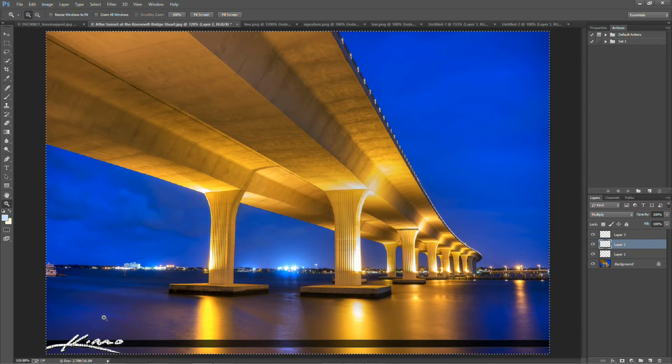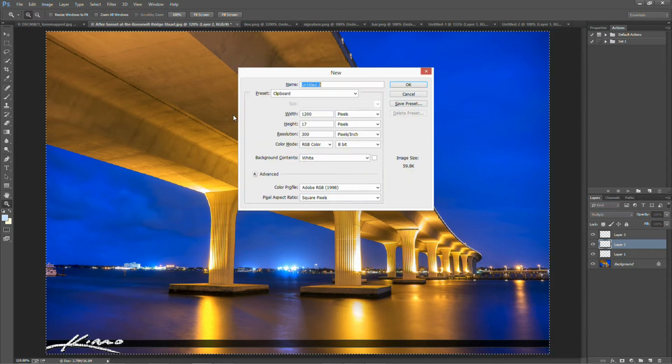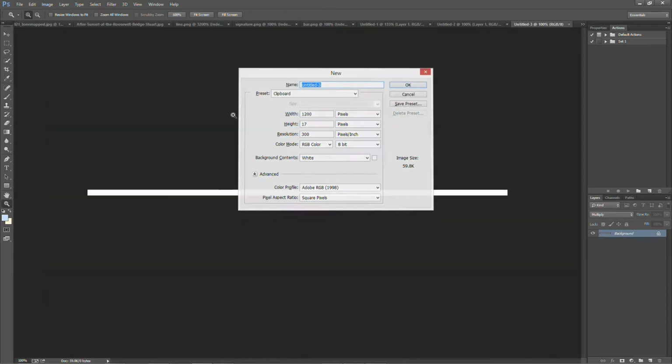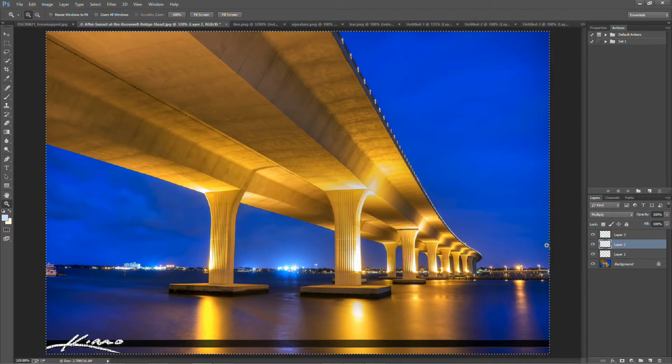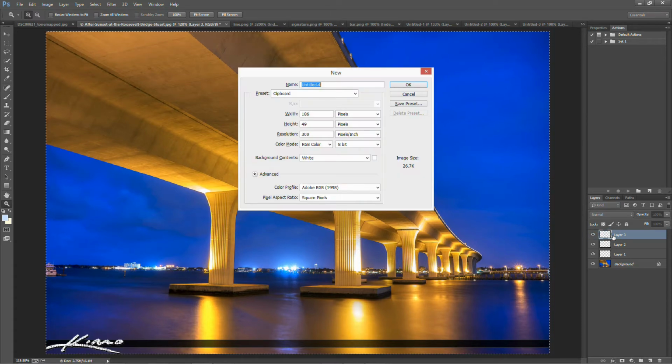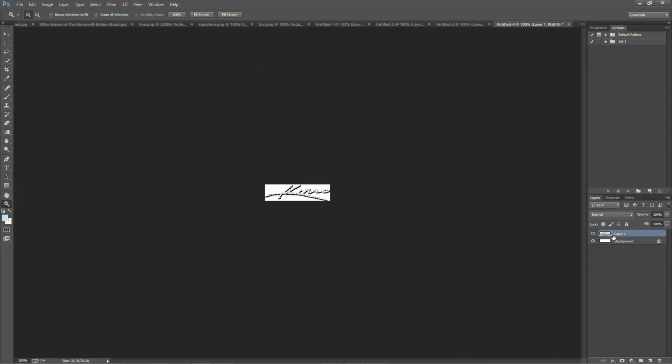Next is the signature, so let's go ahead and copy that, and then create a new file. So that's Control N or Command N on a Mac, and then we'll just create, oh, it didn't do it, so let's go back. I want to select the right layer here, so let's Control Alt, copy that, create a new file, paste it in there. Don't forget to delete the background. Alright, so once we delete the background, we'll save all the files here.